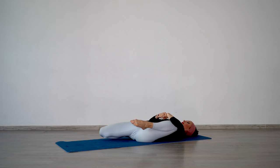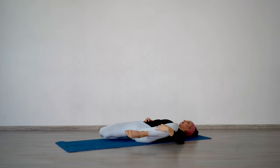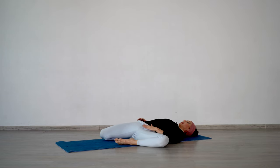One. Two, relax completely. Three, four, begin to pay attention to your breath. Inhale slowly, deeply through the nostrils. Relaxing your body.